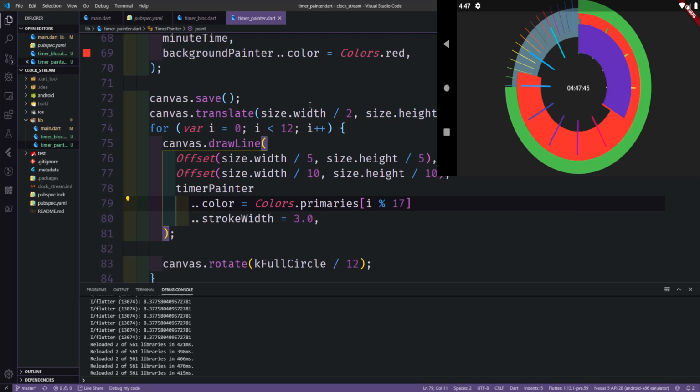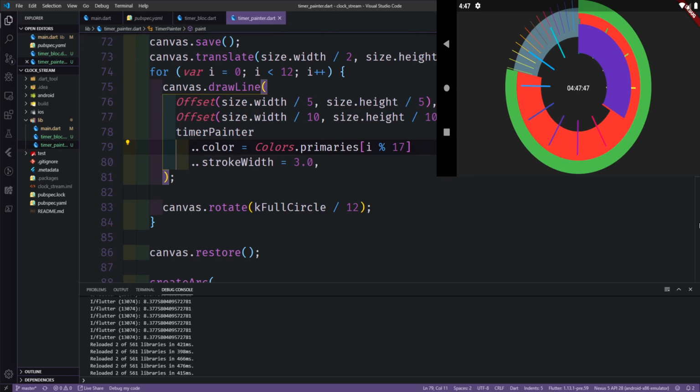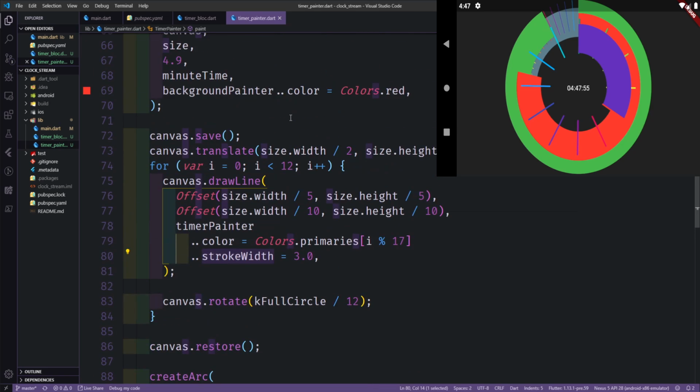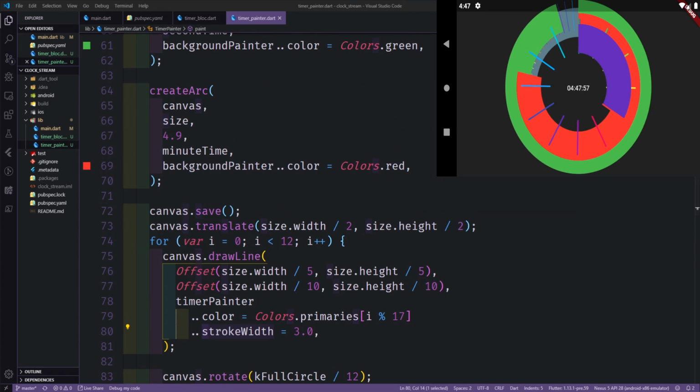There are a few other things in here that I'm not quite that happy with yet. I'm trying to think of what I want to do with this thing.